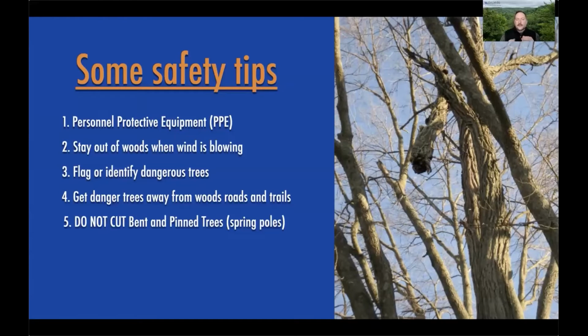These are called spring poles. These are trees that are bent over and being held by another object or another tree, just waiting to be released. There's a lot of tension in that tree, so when you cut it, it releases that tension. It can snap back up and be incredibly dangerous. So be very careful when you're seeing these bent and pinned trees.